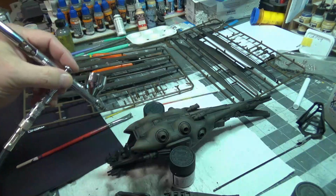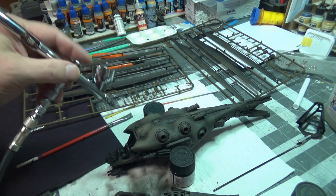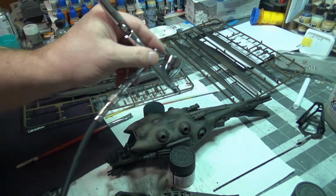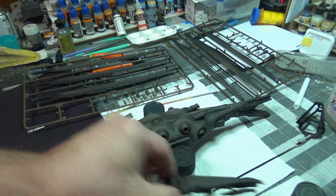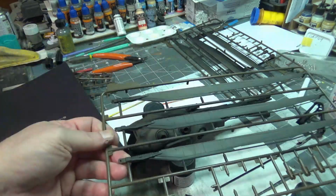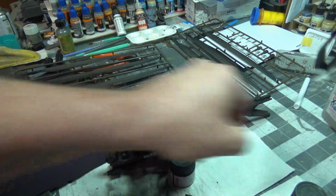And I'm spraying that over the highlights, or the raised parts, to give me a nice brownish mix over top of the dark iron. And using that on the wings as well. Now, I've yet to do any sort of silver highlights or metallic pass where I might have some bare metal showing. We're going to let this dry and I'm going to come back to that later.